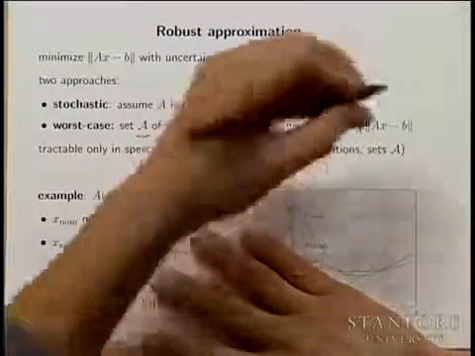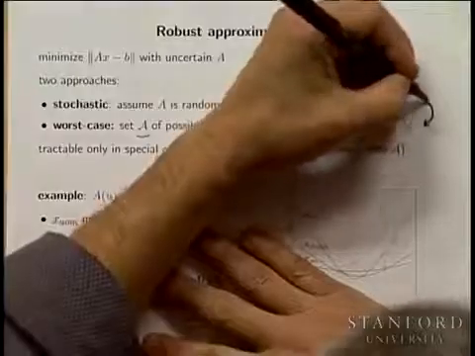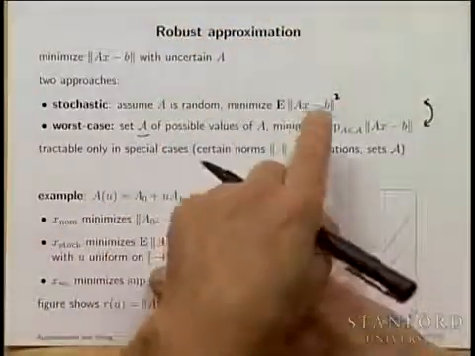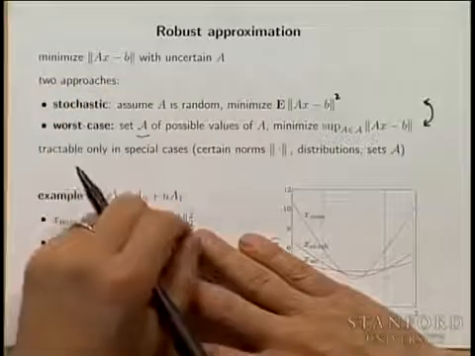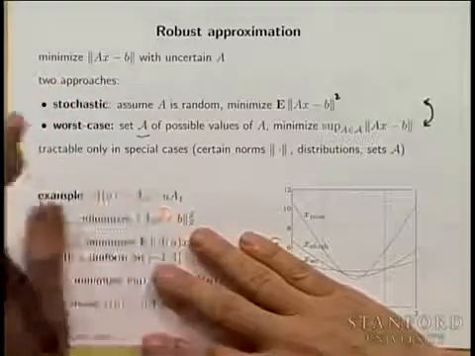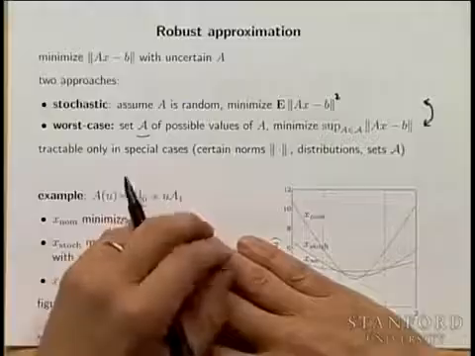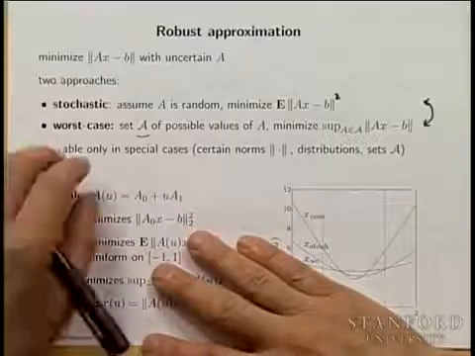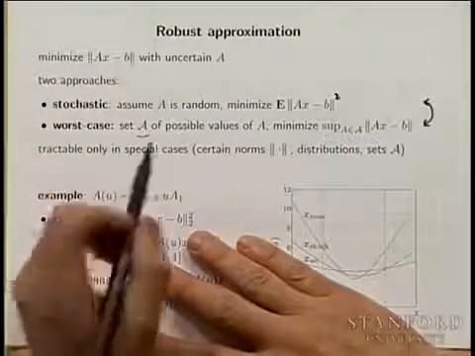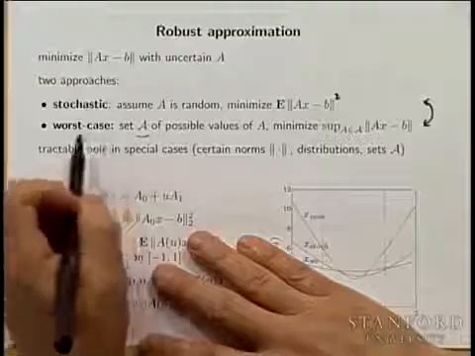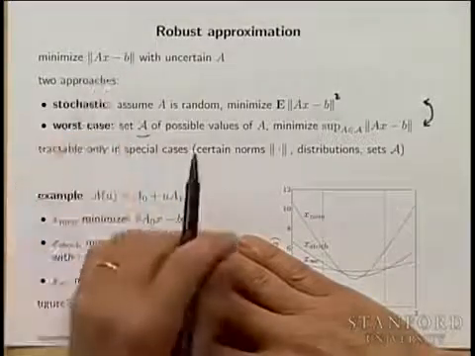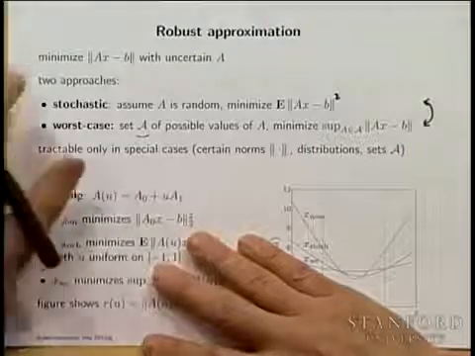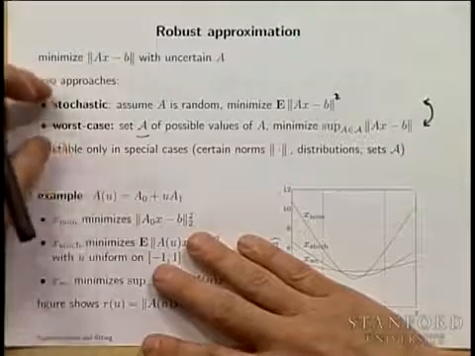And in fact, it's amazing to hear grown people have empty philosophical arguments about which of these is better. It makes no sense. The answer to which is better is, of course, it depends entirely on the context and application, period. People who advocate worst case would say things like, oh, no one ever really knows the probability distribution. Anyway, the good news is that a lot of the methods coincide.